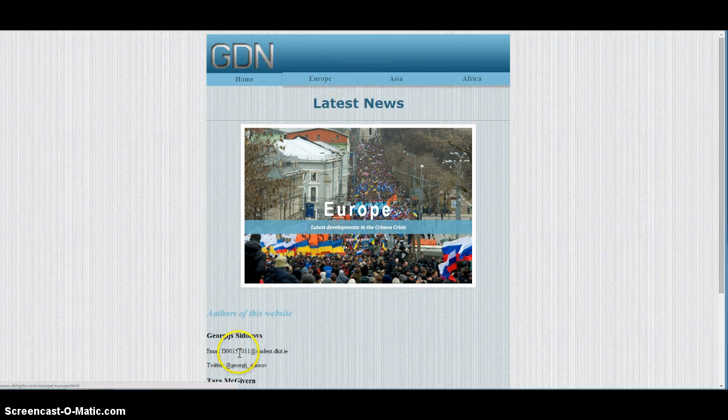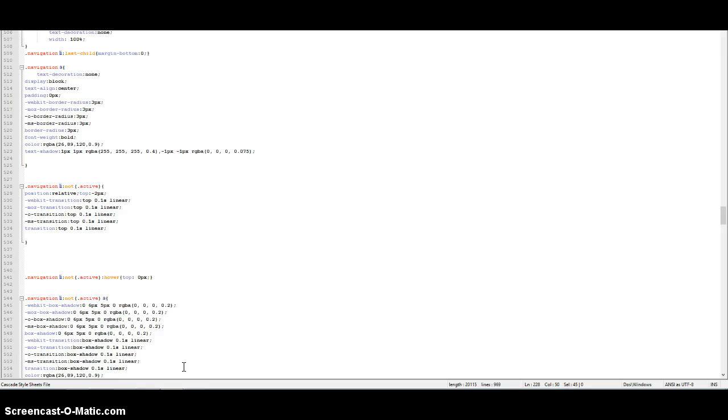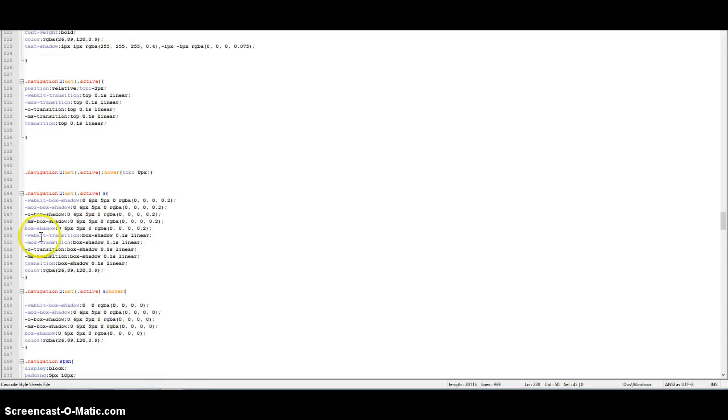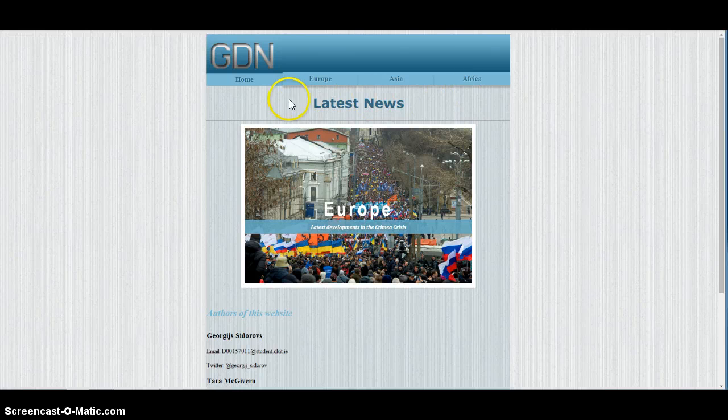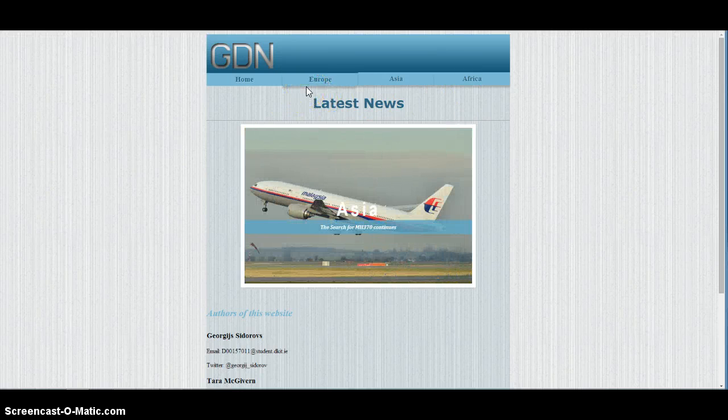When they weren't active, the buttons would have a box shadow under every one, so you can see that here. And whenever you hover them, they become active. See right there.